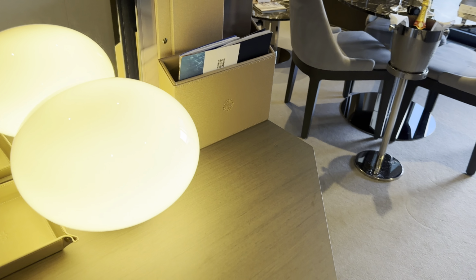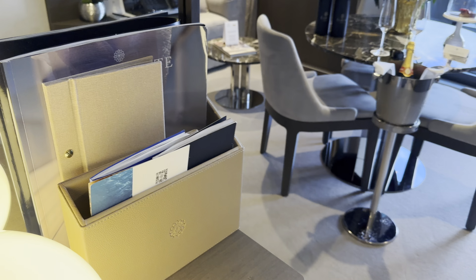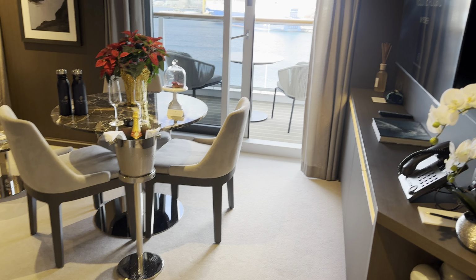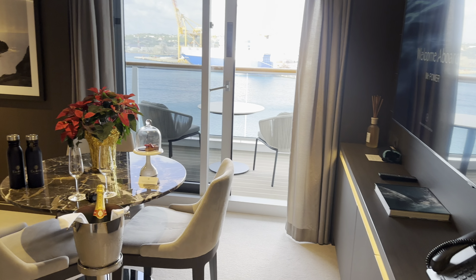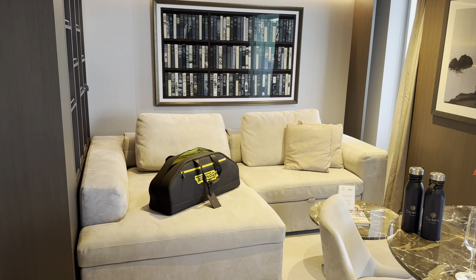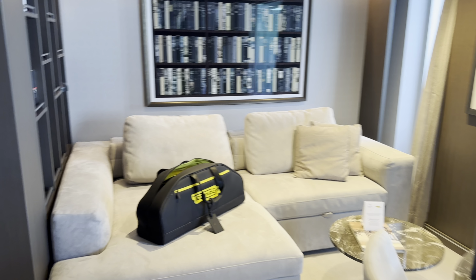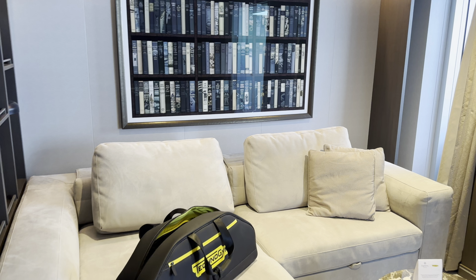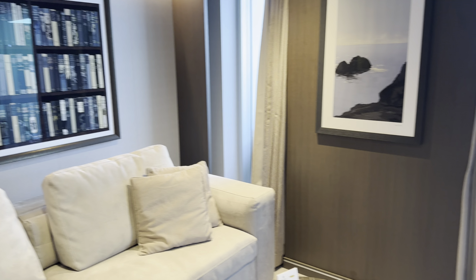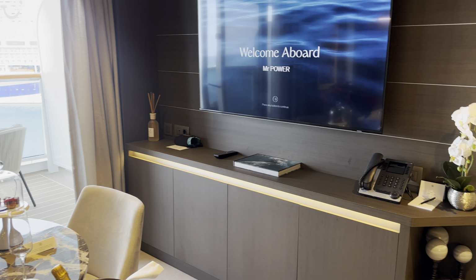Of course, there's an in-room dining menu here. I'll probably show you that in a separate little video because that's always one of the highlights, in-room dining, in my opinion anyway. And then as we walk into the living room, as you can see, it's kind of a totally separate feel. And that's what I like about this particular one. I mean, I loved my deluxe penthouse last time, but I have to say this Premier Penthouse, just to have that separation is wonderful because if one of the people in your room wants to sleep a little longer or stay up a little later, it's just so perfect.